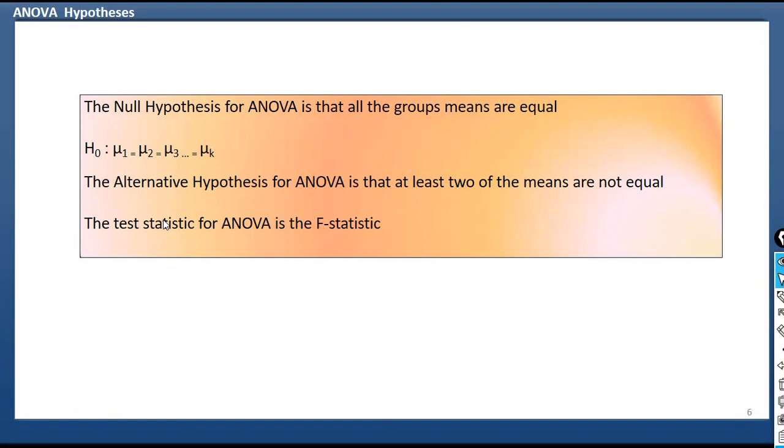In the case of the t-test, we have used the test statistic, x bar minus mu divided by small s divided by square root of n. That is called your t-test statistic. But in the case of ANOVA, instead of the t statistic, here it is the F statistic. The formula is different here. It is a little bit different, but if you concentrate, it is very much simple. Hence, I request you all to please concentrate on the formula to understand the F statistic.